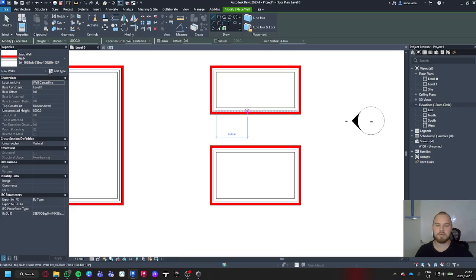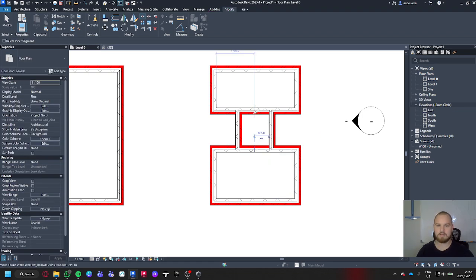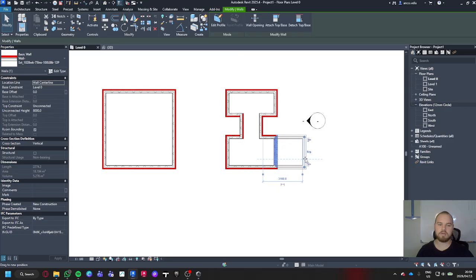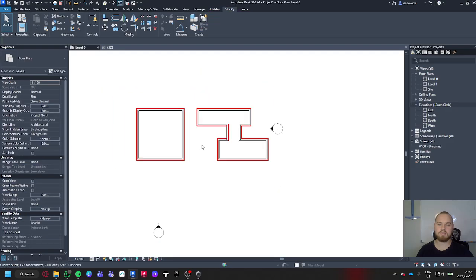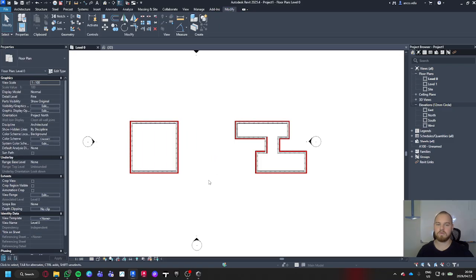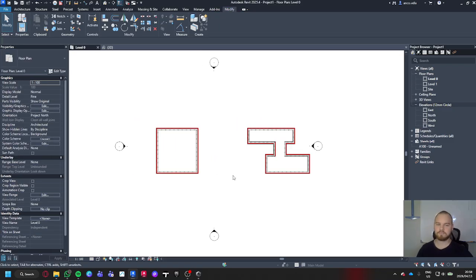I'm going to add a wall like that. Just going to cut that there and there, trim it off. Actually, I want to move this out a little bit further. That one a little bit further. That side. I'm actually going to grab this whole thing and just move it over.